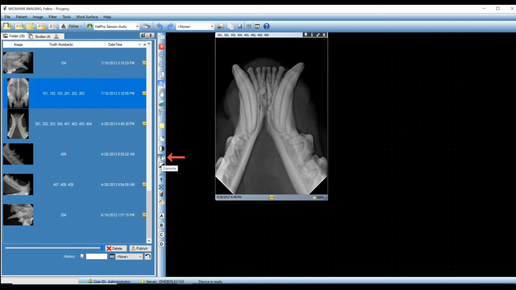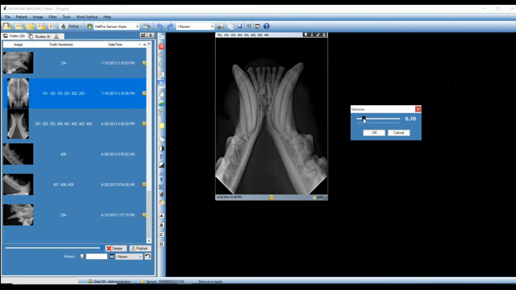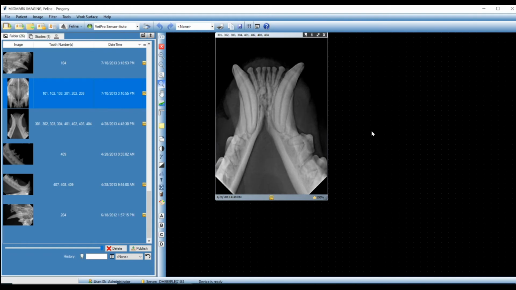The next on the toolbar is the gamma. This displays a filter to make changes to the overall brightness and intensity of an image. Use the gamma filter to lighten an image that is too dark potentially. This one also has a slide tool on it where you can adjust the intensity of the image. Once again, this isn't one that I use a ton.